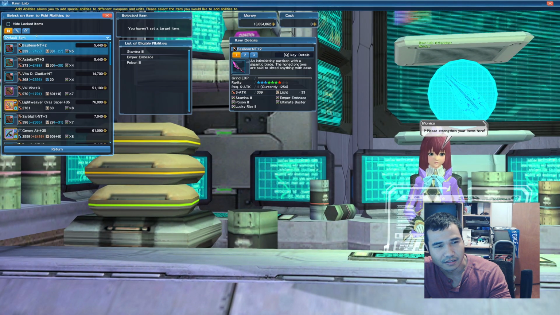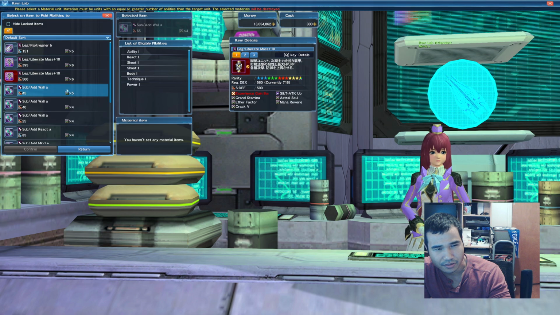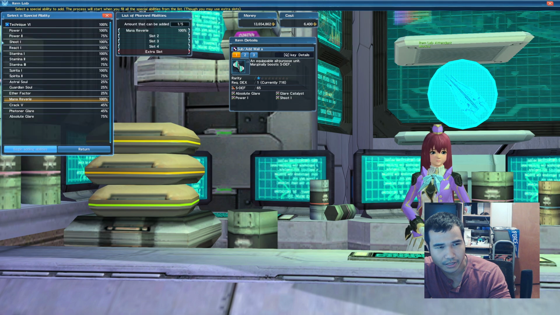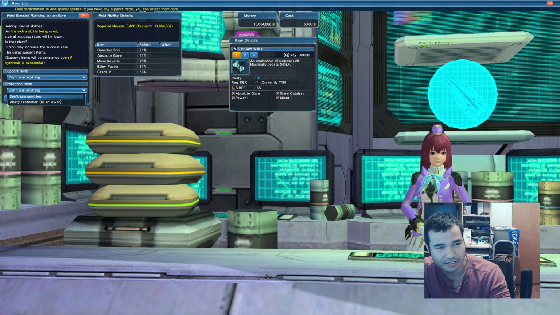that should be good. Alright, let's go on with this affix. So what I need to do, get this Absolute Glare, this 6 slot, 4, 4, 4, 4. And then we should be able to pop this item. We're gonna have that as the 3rd ability, so Guardian Soul. Absolute Mana, Crack. Oh yeah, Ether Factor. I forgot about you. Ether, and then Crack. And then this is where I need to make sure my finger does not do anything stupid.